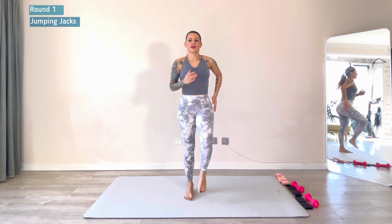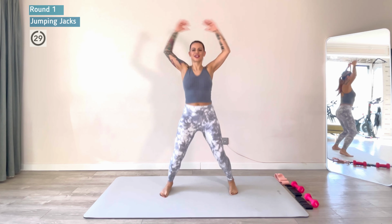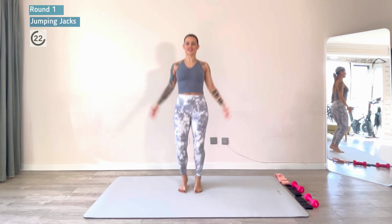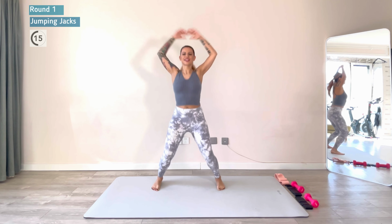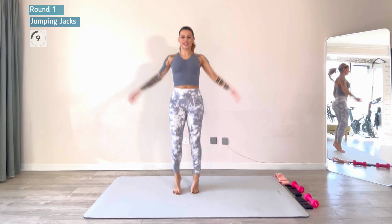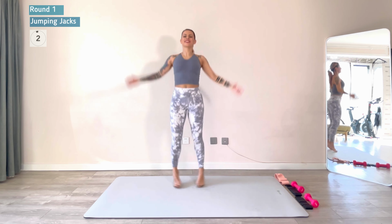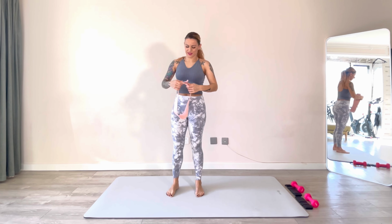Active recovery, march. Number 4, jumping jack. Your heart rate is now coming up. Prepare and work. Good job, let's move on to round number 2.